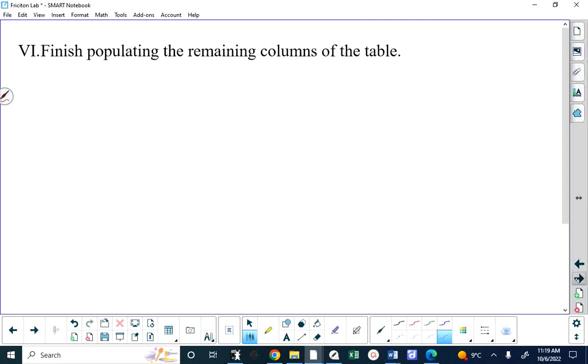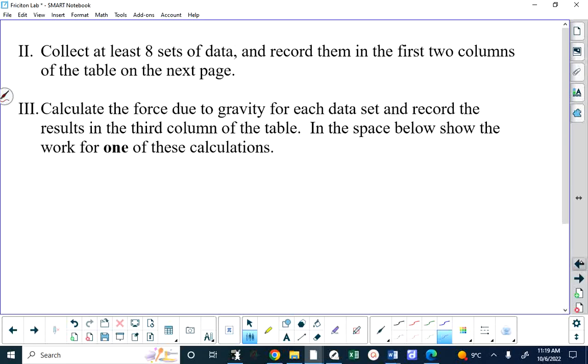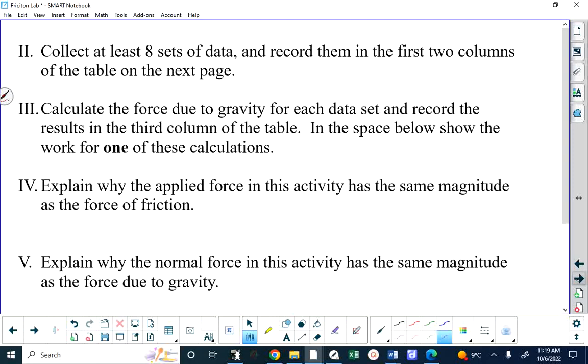Then you are going to make a graph. I'm missing number 7, which says make a graph. So on your handout, there's a graph. And it says complete a graph of the force of friction as a function of, I know I have this someplace because I fixed it, as a function of, I've lost it. It should say as a function of the normal force, not the force of gravity.